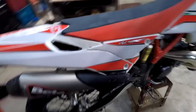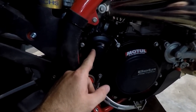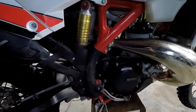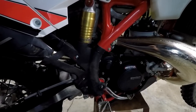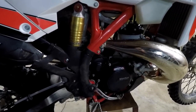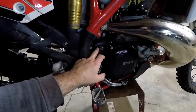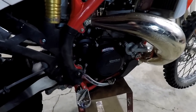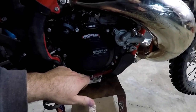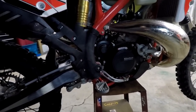You'll notice there's a plug on the side of the case where a kickstarter would be — they removed it to save weight. It would be nice to have a backup kicker, especially with a woods bike, in case your battery dies. You can bump-start it, but if you have a Recluse clutch that gets harder. You can get a kickstarter kit for a couple hundred bucks — you have to pull the right side of the case and work around the brake and water pump, but the option is there.